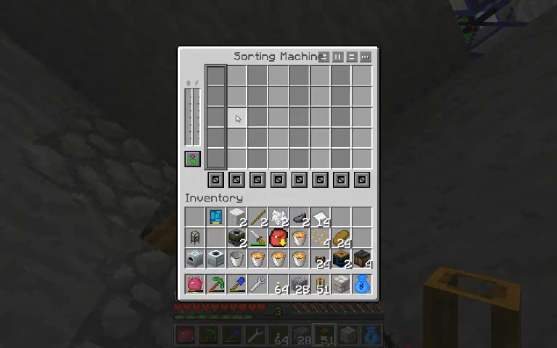Now this sorting machine is going to need power. I'll get to that in a minute. For now, I need to set it to this setting so that any item that is not specifically told where to go will be marked, let's say, white. And then I'm going to tell specific items to be marked black.